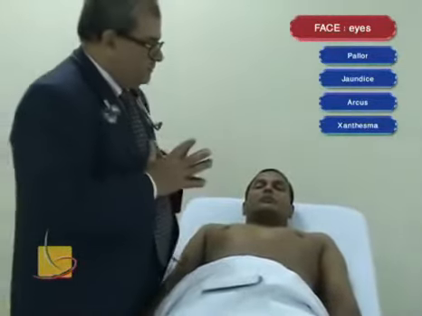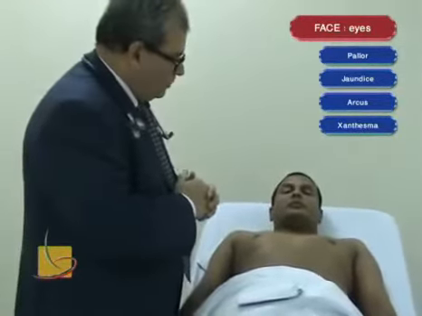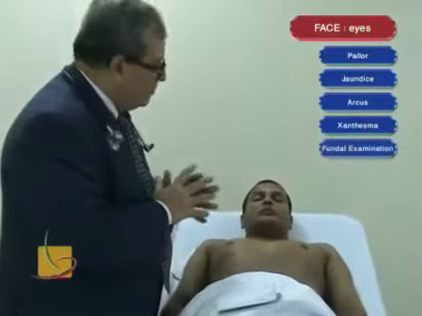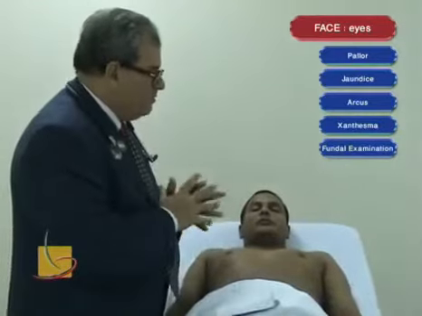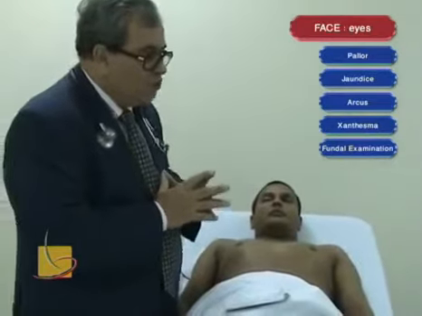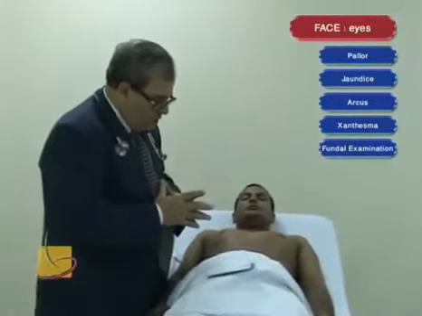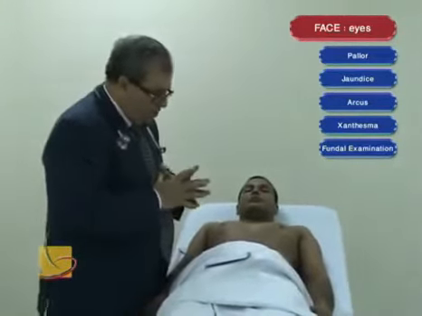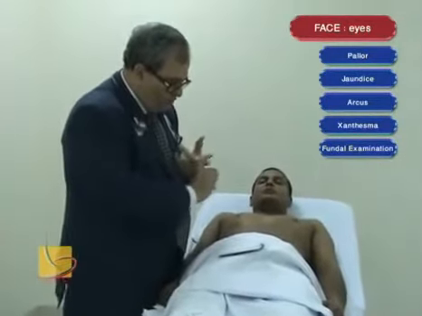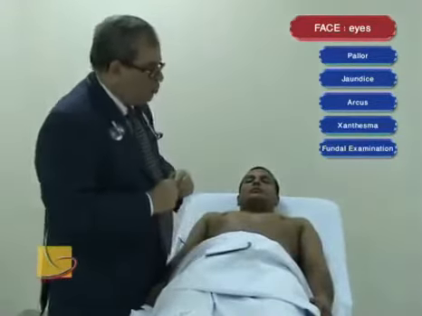Then, before we leave the eyes, if we know from our blood pressure measurement and from the history of the patient that he is hypertensive, fundus examination will be a must. We have to examine the fundus of the patient to see if there are any retinal changes due to hypertension or not, or hypertensive retinopathy changes. Like what? Like silver lining, AV nipping. The arteries will be compressing the veins, giving you the phenomenon of AV nipping. If there is papilledema or not, and if there is retinal hemorrhage or not.